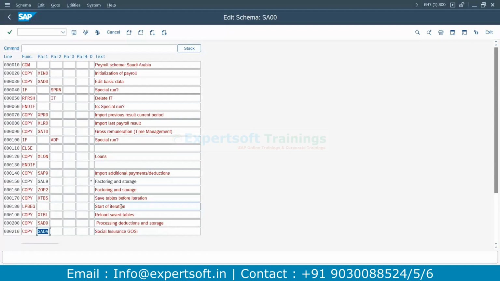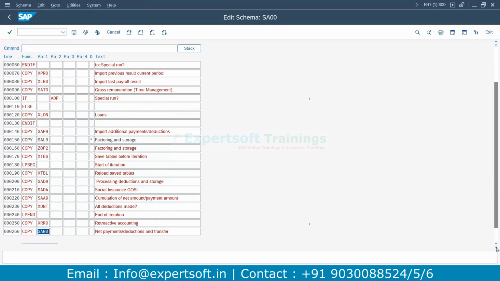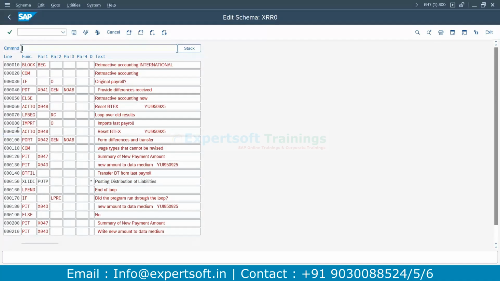Here is retro payroll, XRR0, import O, X041, X043. In the PCR we can check /552, /561. There is no specific function. Through the PCRs we can check it. We'll discuss that.